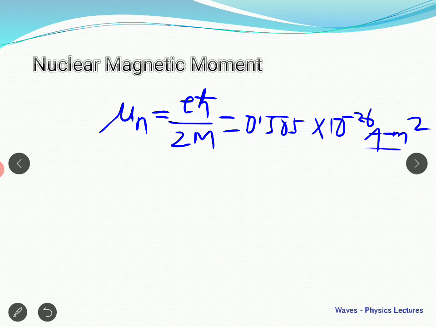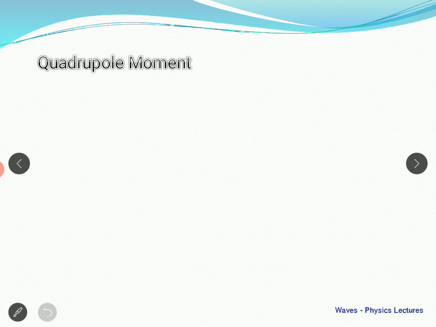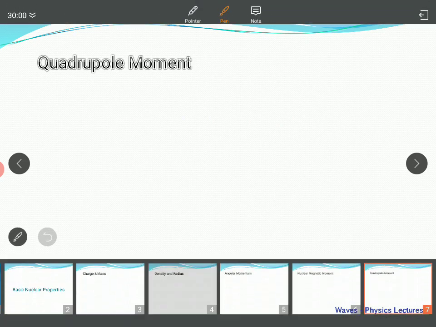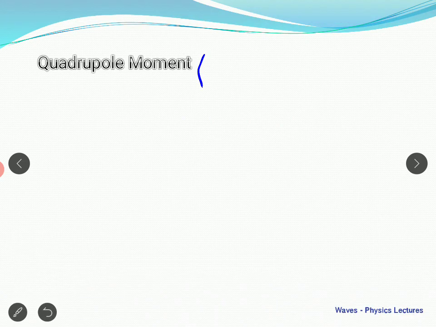So let's also try to remember the unit and the values, and this is nothing but the nuclear magnetic moment. Okay, and then we have got something which we call the quadrupole moment. So nuclei also possess an electric quadrupole moment. Now this is something which might not be studied in your conventional courses, but that is important again. Now Q, which is nothing but the quadrupole moment, so let me write it down here as Q. So the Q measures the extent of departure of an ellipsoidal shape of the nucleus from its spherical shape.